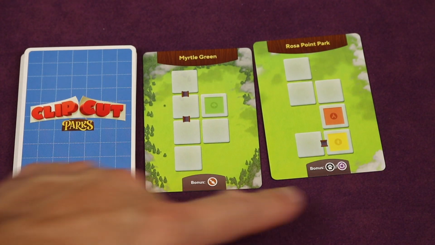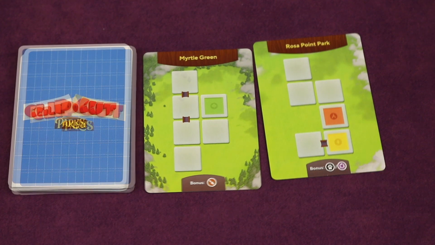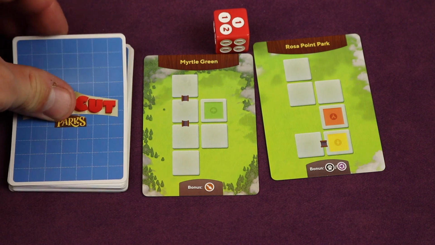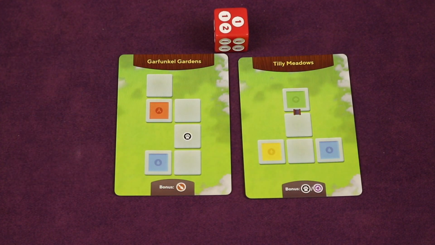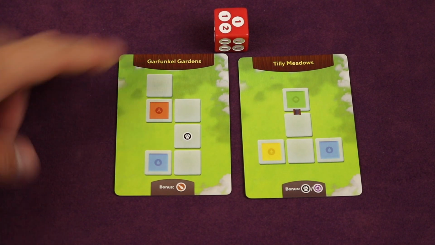Now you're trying to complete as many park cards as you can before running out of cards in your deck. Now, before starting your turn and rolling the die, you're going to discard the top card into a discard pile off to the side. Now you keep playing as normal until you must discard a card from the draw pile, but it's empty, or you cannot make a cut that's required by a die.